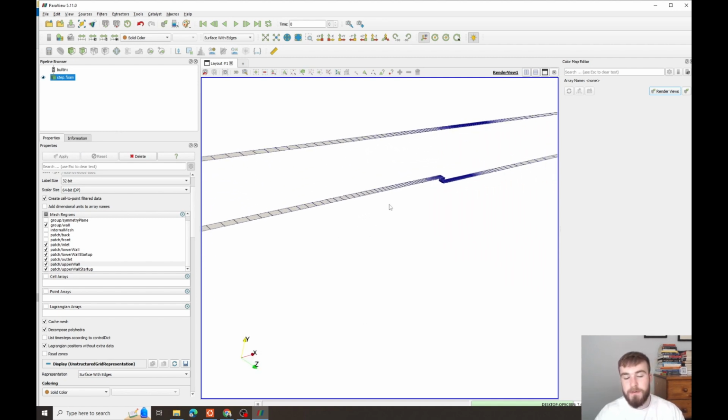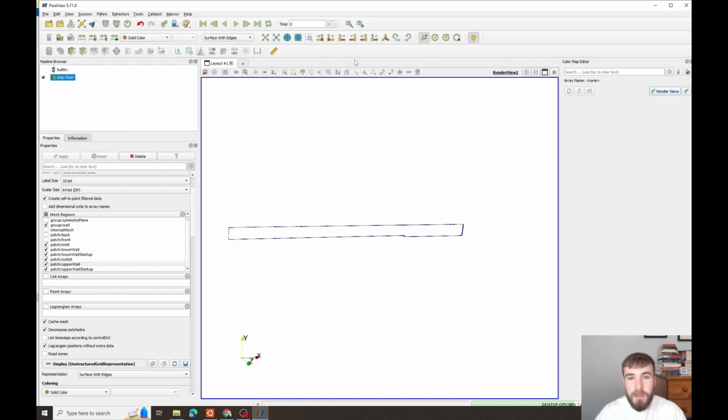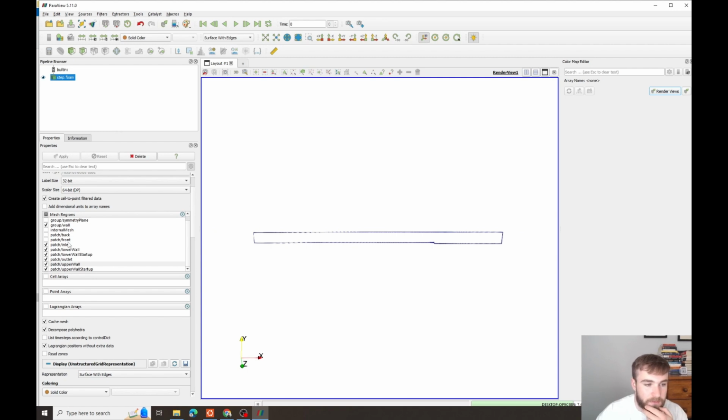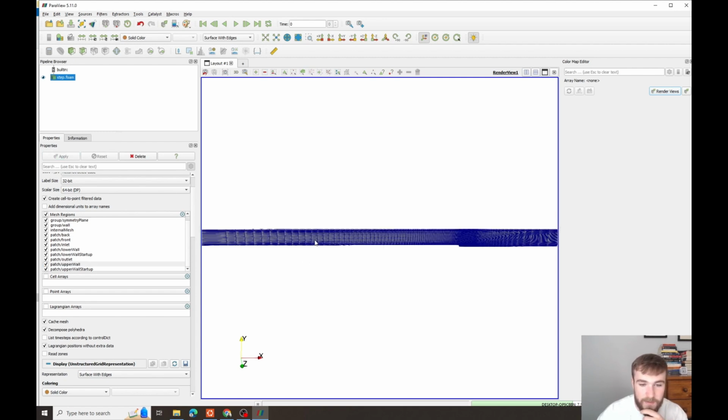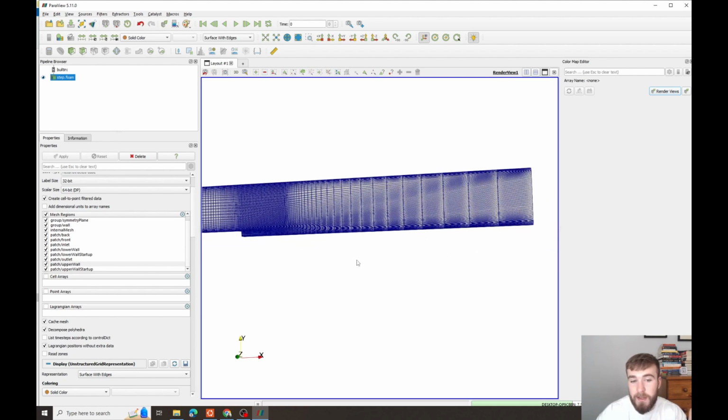Okay, so these are all the places that we're going to need to apply our boundary conditions to, such as maybe velocity, pressure, temperature, things like that. And also, if we're running a turbulent simulation, which we are in this case, we're going to have to tell the solver what we're going to be doing turbulent-wise at these conditions. Is there a specified kinetic energy or dissipation rate, etc.? So that's what my domain looks like. I'm just going to highlight everything here and hit apply just so I can see everything put together. And I'm ready to go and explain what boundary conditions we're applying here, and then run the simulation to show you how we do this.